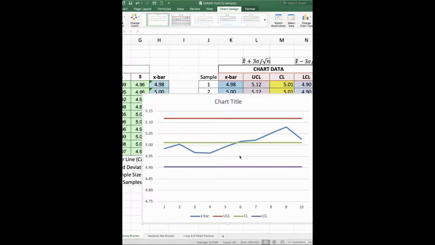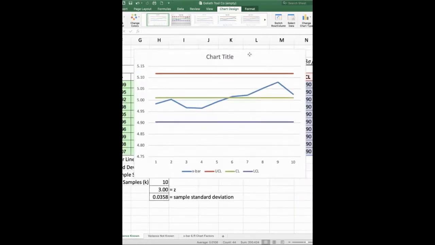You could also argue that it's not in control because it appears that plots values 1 through 6 possibly, or at least 5, are below the center line, whereas the last 5 appear above the center line. And so you could argue that it needs investigation because there's a pattern. And if these were collected over time, as it's collected during a 10-day period, but you don't know which 10 days, you could actually argue that it's either in control or out of control.